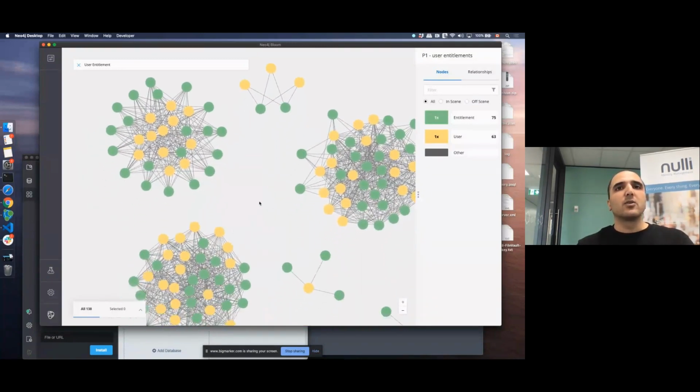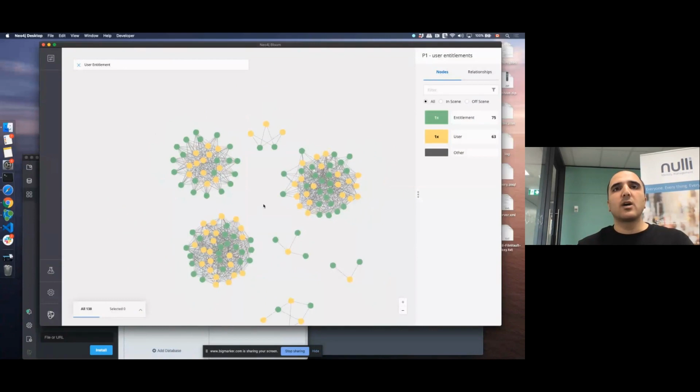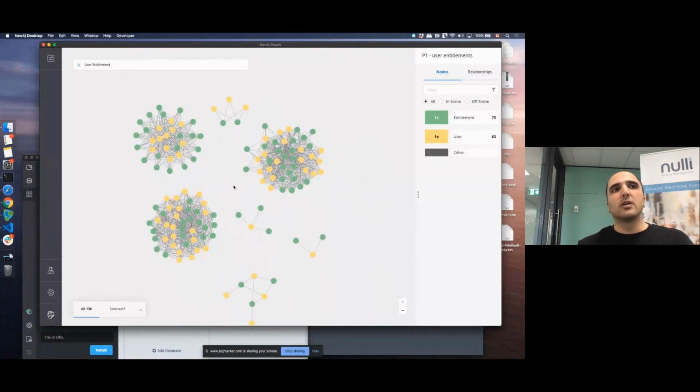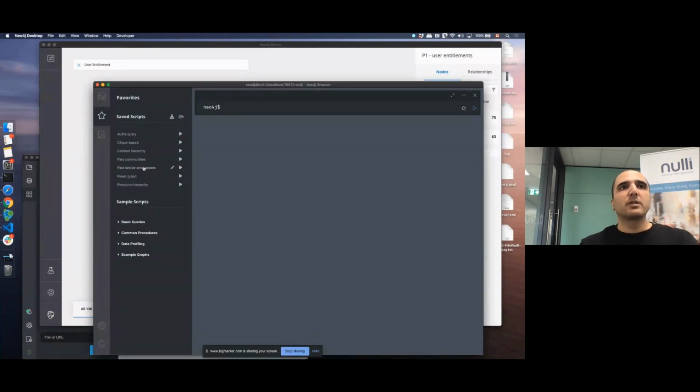So now that we see how our graph looks, what I'm going to do, as I showed you in my slides, is calculate the Jaccard similarity between my entitlements in this graph. And for doing that, I have prepared a Cypher query.